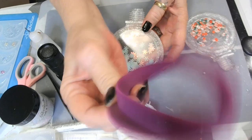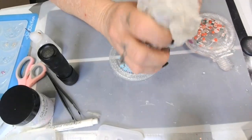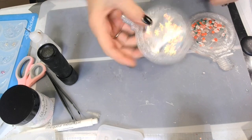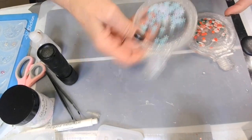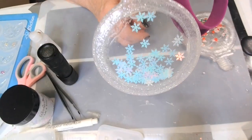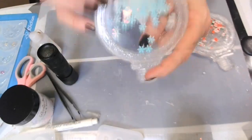All you gotta do is get you a tumbler shield if you don't already have one. You know, this goes inside your tumbler to keep resin from going in it. That's right. So let me know what y'all think. That bubble. Oh my Lord, that bubble. I might have to work on it. But anyway, when it's hanging, you won't see the bubble. See, it's up here at the top. Cute. Cute as pie. Put anything you want in there.